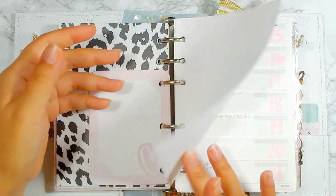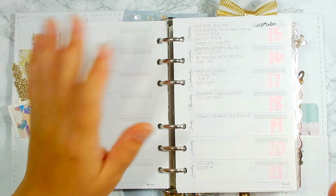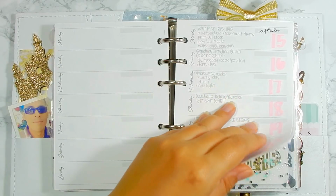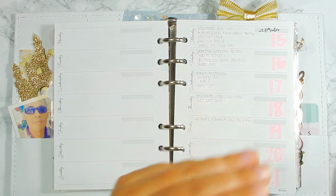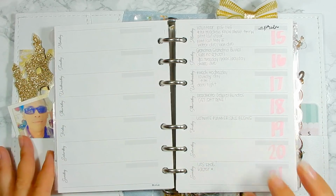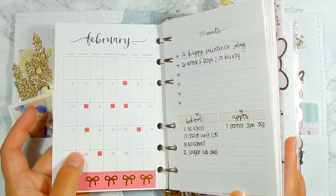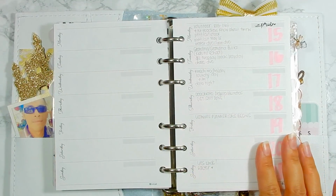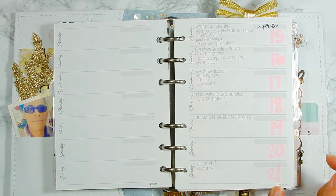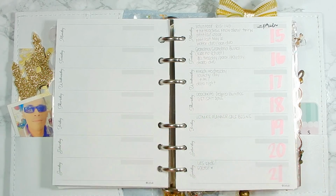The next inserts that I have are my pre-planning inserts. So everything will now be in one pre-planner. I'm not gonna be using my Happy Planner anymore. This is my pre-planner. So anytime the kids say they have something, I can come in here, jot it down. I do only have the second quarter of the year in here, but that's what my monthly is for, is if something comes up way in advance, then I can just jot it down on here instead of in here and transfer it back and forth, whatever need be. So these are from ListLab. I don't remember what they're called on Etsy, or what the shop is called. It's like JL Studio or something along those lines.